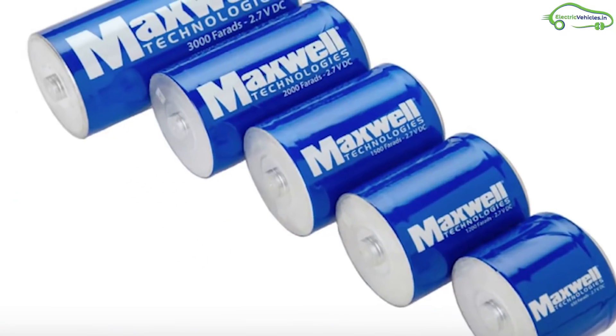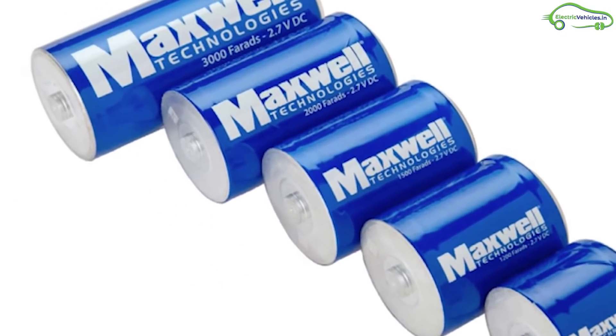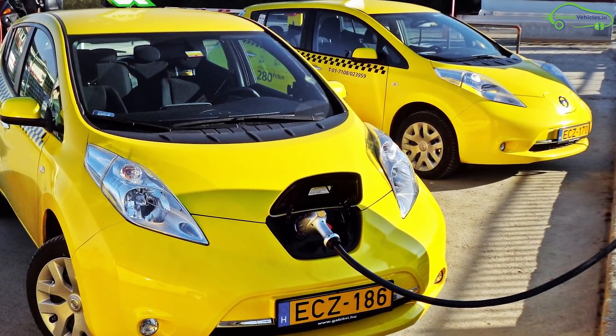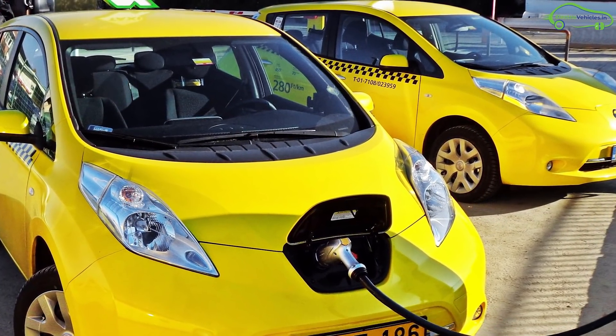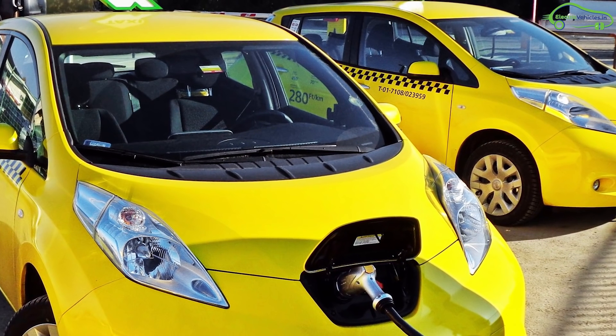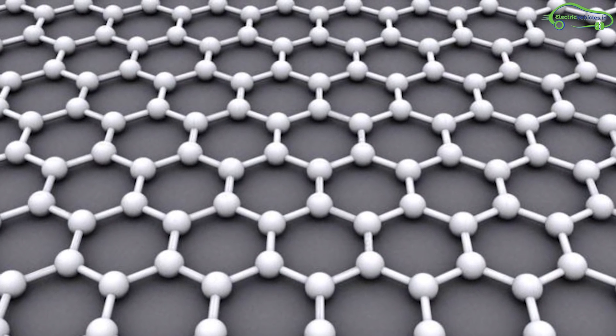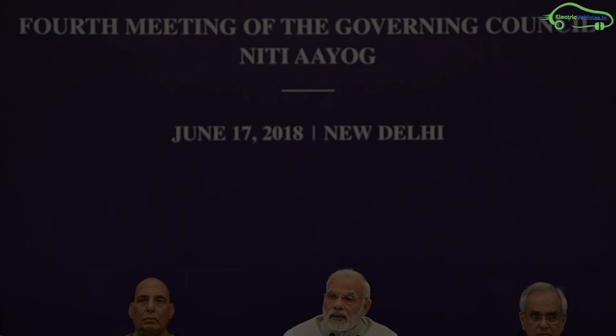The founders enhanced the performance of supercapacitors by mixing graphene composite nanomaterials and artificial atoms, thereby increasing the energy density of these batteries and bringing down the discharge rate. The duo said their technology can charge electric vehicle batteries from 0 to 100 percent in just 15 minutes. It also makes the batteries cheaper, lighter, and greener, and improves the battery life cycle by 50 times compared to conventional lithium-ion batteries.